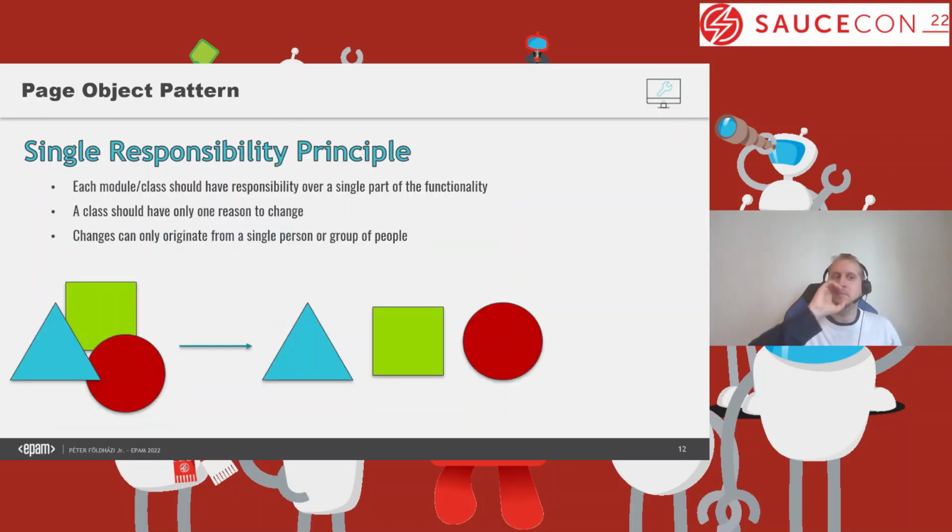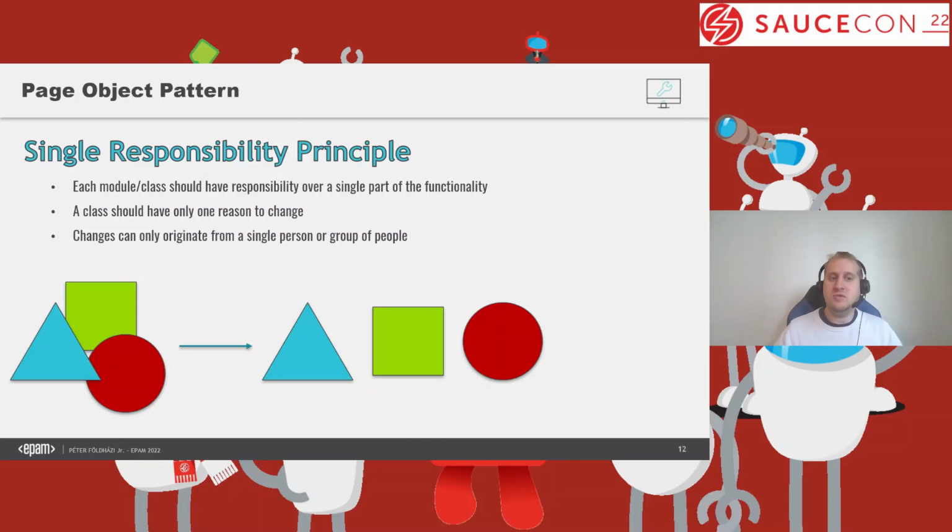Okay, so going onwards with the single responsibility. So what is that exactly? In a nutshell, you can see on the left side three different shapes in one pack. On the right side, you see these very same three shapes in separate columns, let's just say that. And basically, in the left one, where everything is in one place, it represents that you have a class file with these three shapes.